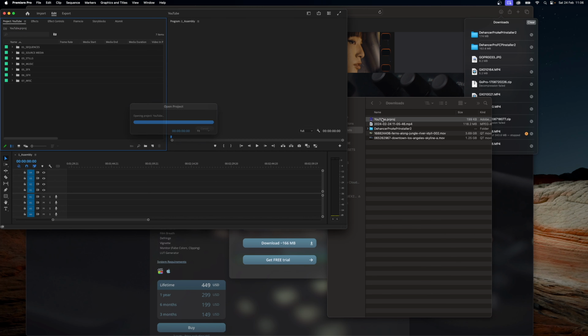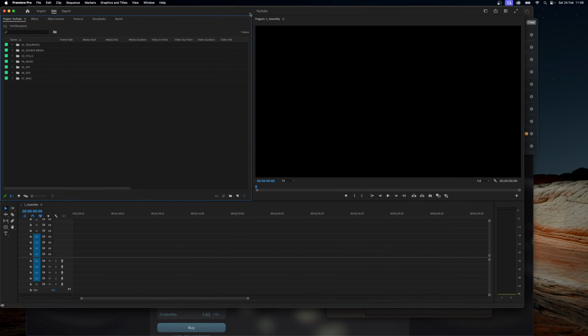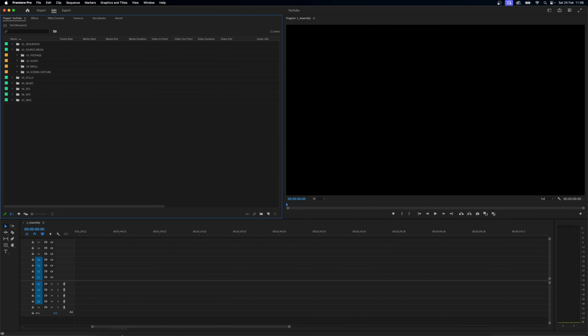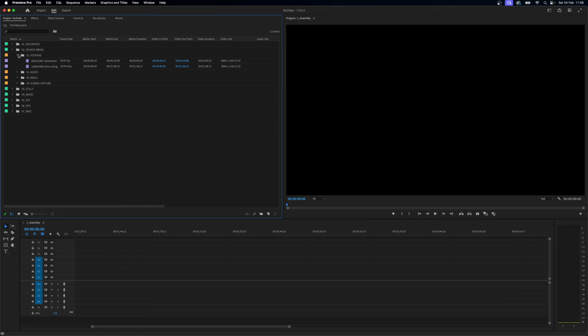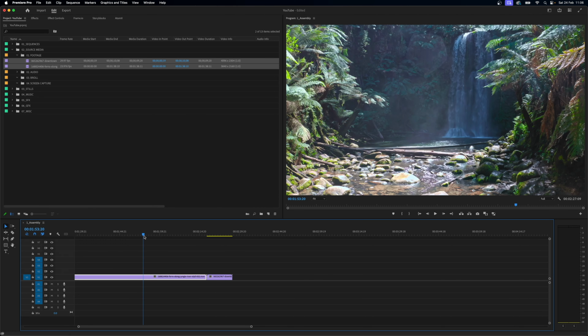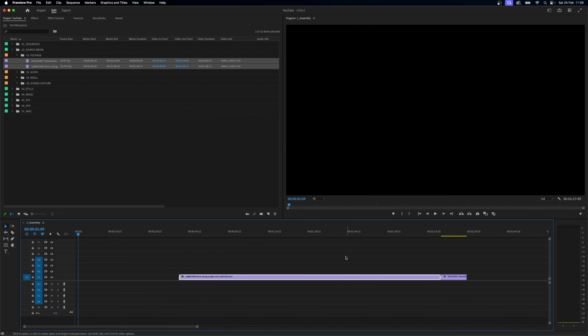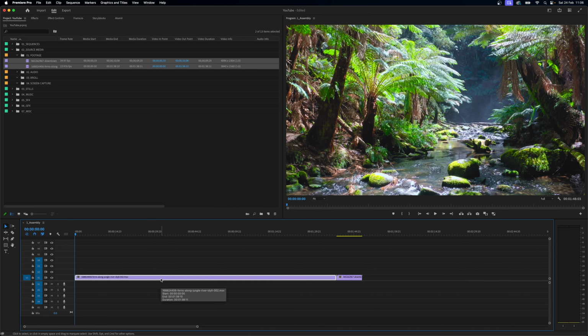So next, let's try this out in Premiere Pro. I've loaded it up here. We'll add some stock footage. Once you've installed it, you'll find it under the effects panel, under film emulation again. It'll be Dehancer Pro. You drag that over the footage and you can apply the different settings to that footage.